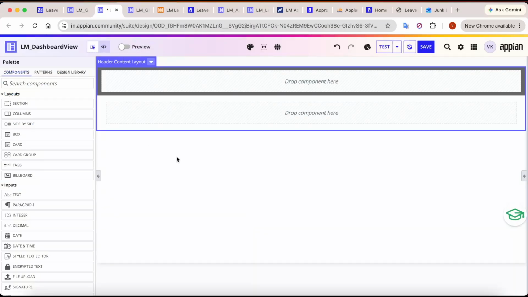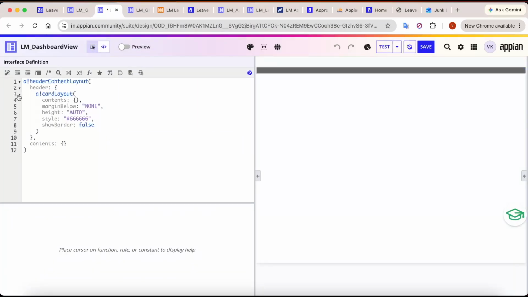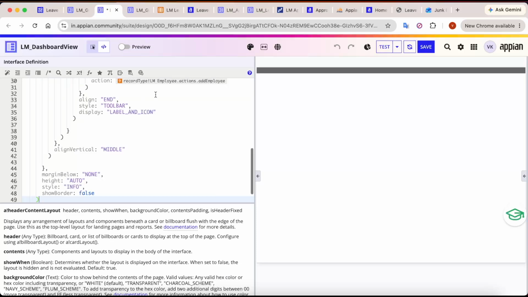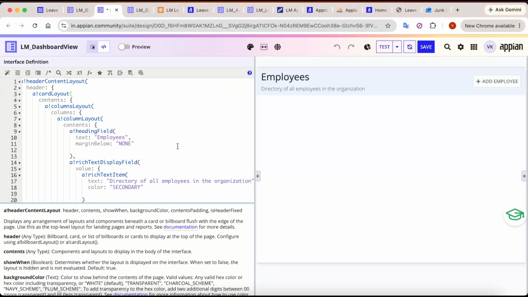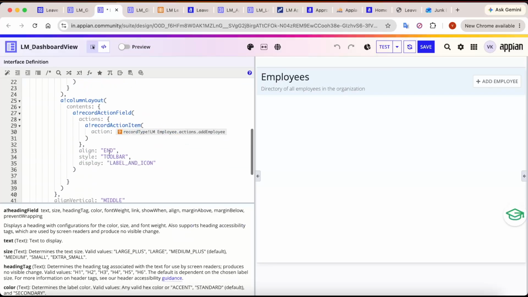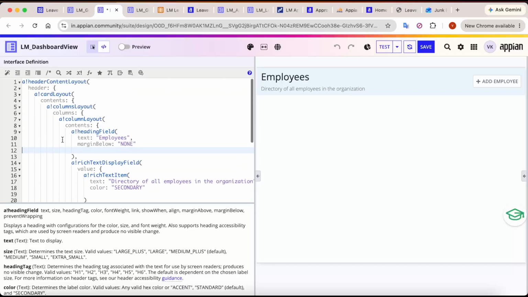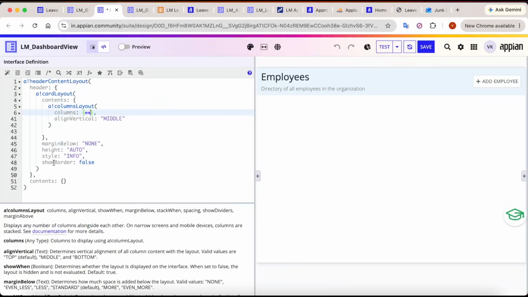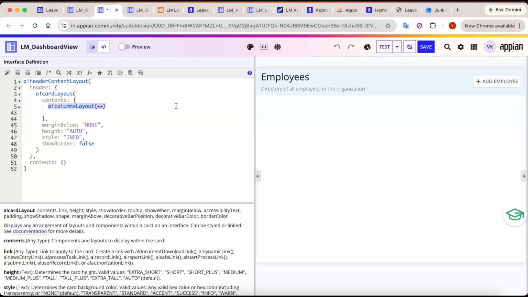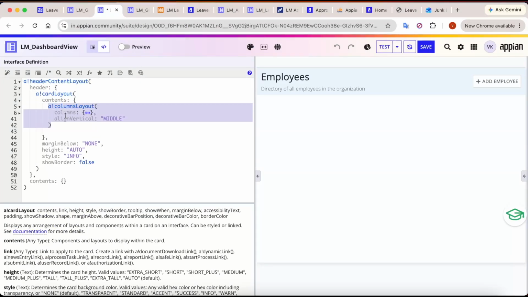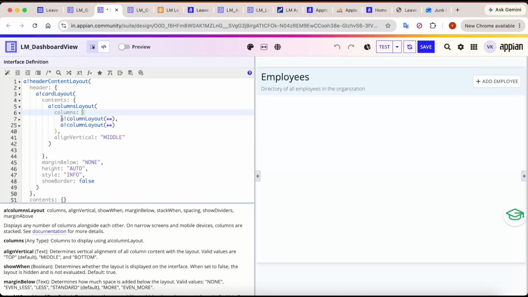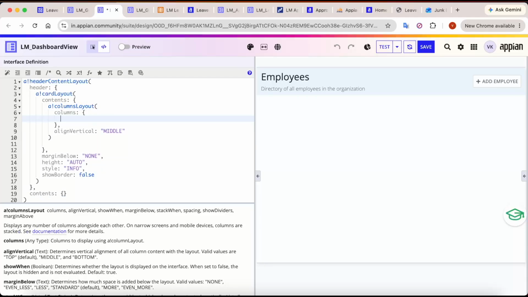So let's go to our expression mode. Okay, let's replace this with the card header layout, and we just have to replace the contents here because this is not the content that we actually have to show. So we have to show multiple columns here, not like these two columns only. So now let's start to work on this one here. So let me just remove these columns. Column layout will be required because we need this one, but inside this column layout, these two columns we will create using a loop here. So all these data are not required.